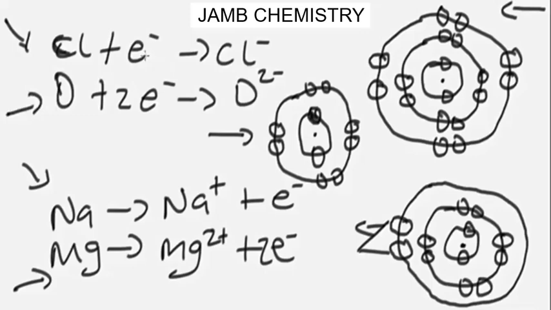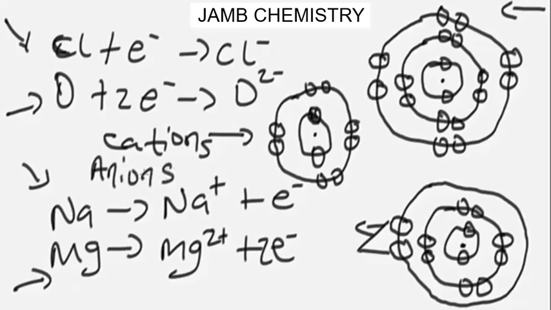So take note of this, very important, guys. As I've said before, positively charged ions are called cations, and metals usually form positively charged ions, while negatively charged ions are called anions, and non-metals usually form these. So this is what you have to know about formation of ions for your chemistry. Now note that the elements that most readily form these ions are those in group 1, group 2, group 6, and group 7 of the periodic table.